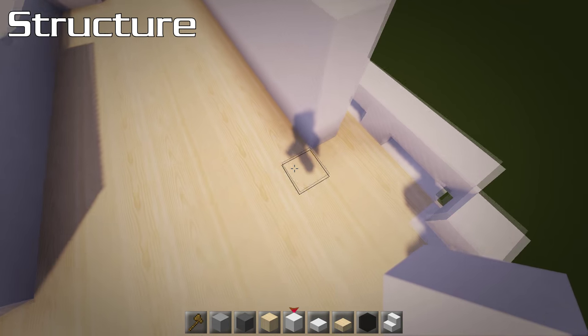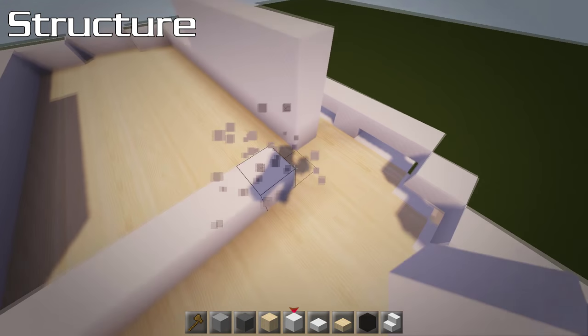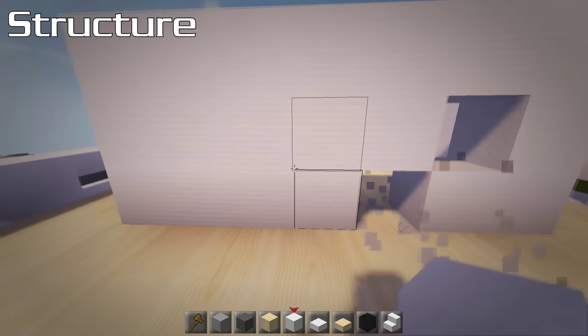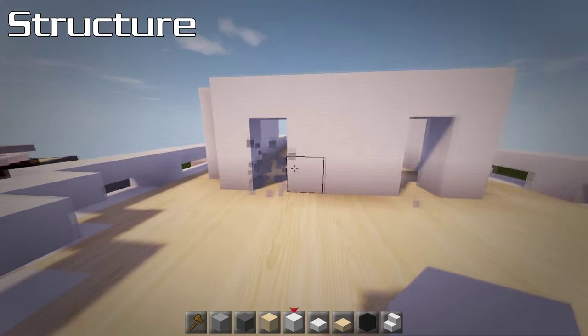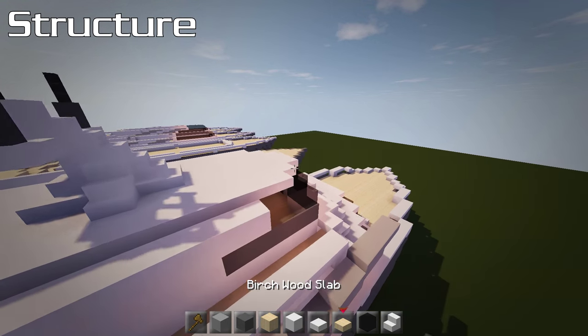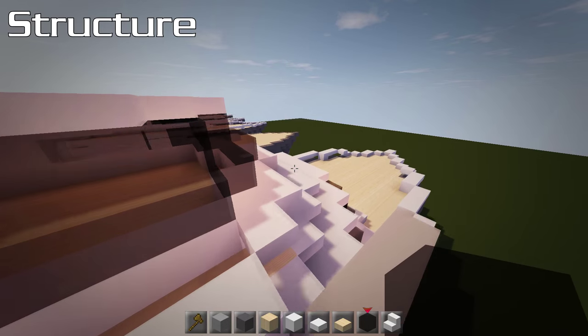And then this piece just goes across the back. And that can be built up 3 high as well. And I think I put in a door right here and right here. That seems like something I'd do. That's good. And we also need blackstone glass, so let's have a look at this.